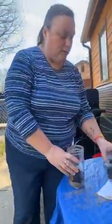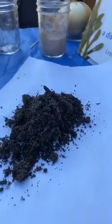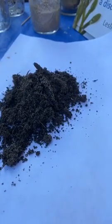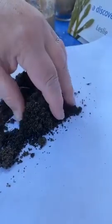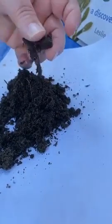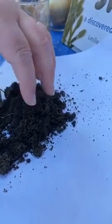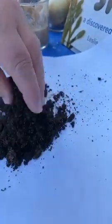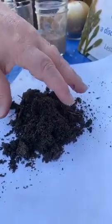Well, Shannon, what about this other stuff? Well, let me pour that out for you so you can see it. I don't see any micro beasts in there, no bugs. I do see lots of roots. And it almost looks like, oh, I found a plant. That's actually really good to have dirt like this in your yard. But if you look, it almost looks like there's some sand mixed in. See how it's crumbly like the sand was?